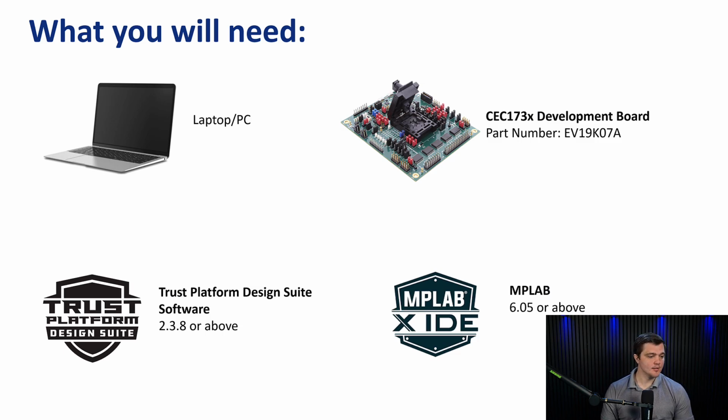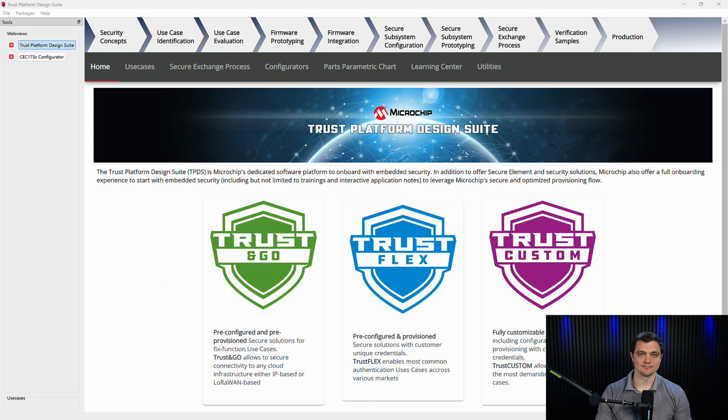Next, you'll need the latest version of Trust Platform Design Suite, and it shares some dependencies with MPLAB, so you'll need the MPLAB X integrated development environment as well. Now here I have Trust Platform Design Suite up and running, and I'm going to show you how to get to the CEC173X configurator and how to configure Attestation specifically.